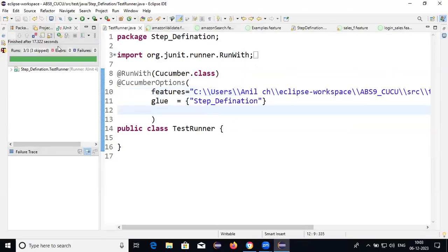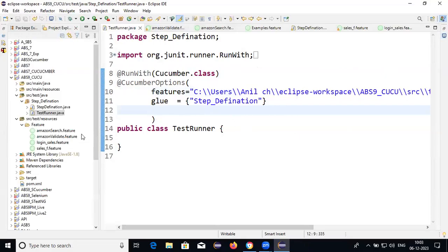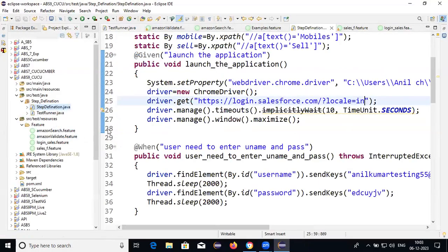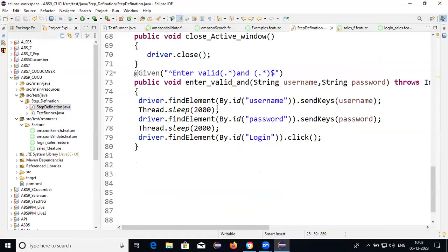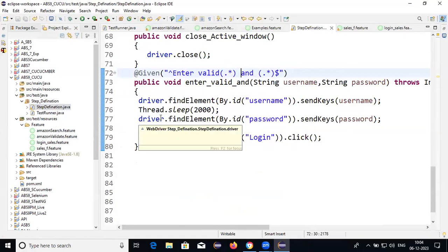Yeah, that is the process. Enter valid username and password. Yeah, correct.